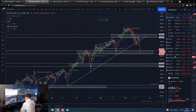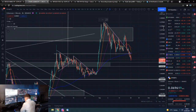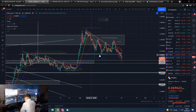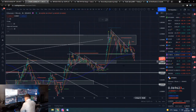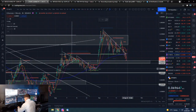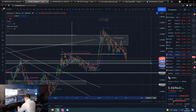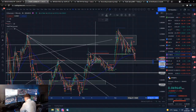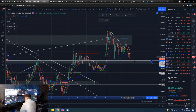The Ethereum Satoshi pairing is struggling, as we were saying. It wasn't looking the most bullish, testing this horizontal, and we are now below it. We'll extend this along. This is the next level. So again, if markets are to turn around roughly around the levels that we're at now, this could be where we get bounced from in this pairing. If I can just get that right, yeah, there we go. This would be a nice area for us to bounce at in this pairing, a nice important level we've had drawn in for a while.